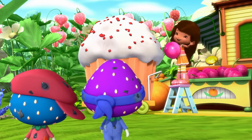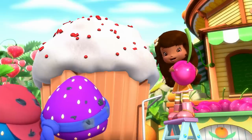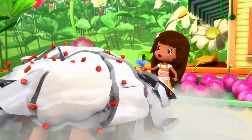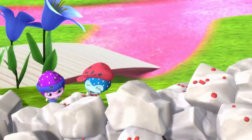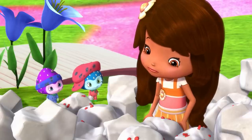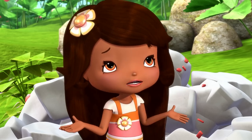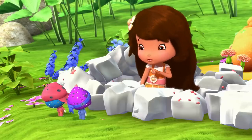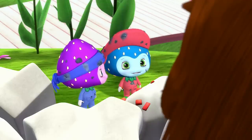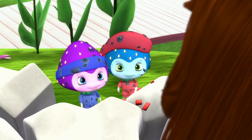Whoa. What do you think? I had to change my recipe to make it this big, but isn't it the most special cupcake you've ever seen? All it needs is this cherry and... I must have added too much plaster. Plaster? Well, I don't know how to make it delicious and bigger and stronger all at once. Hey! You guys are good with tools. Maybe you can help me. I don't know. I never baked anything before with plaster. I got four words for you. Frosting licking. Come to you!